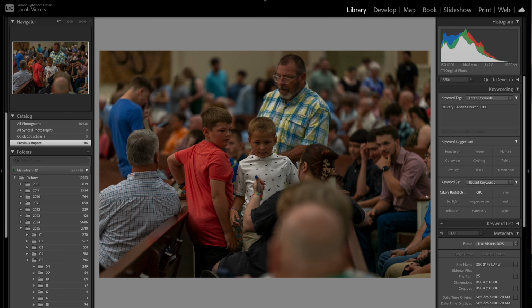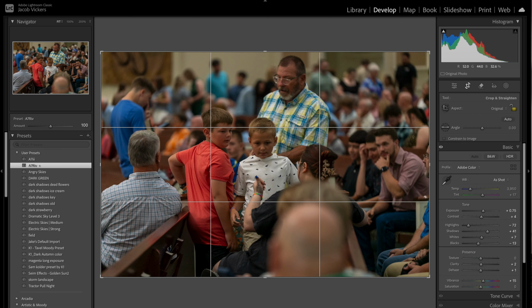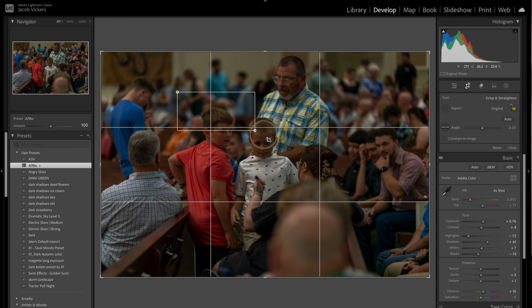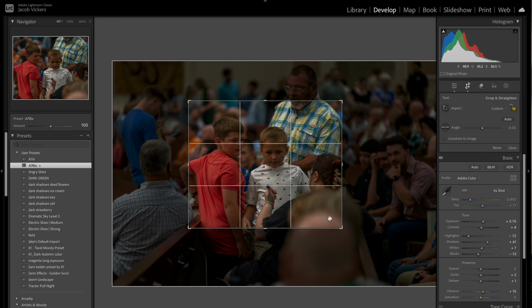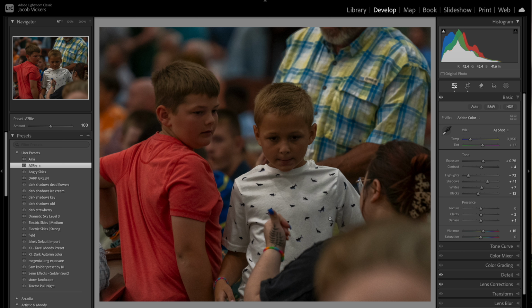It's okay to go ahead and do some editing now. For example, like this picture here, it's a little wide. There's a lot going on in this picture, so I would hit the R key to crop this, and I would crop in on what I'm trying to focus in on, and hit enter to apply that crop. And this gives you a much cleaner, much more decluttered picture to work with.